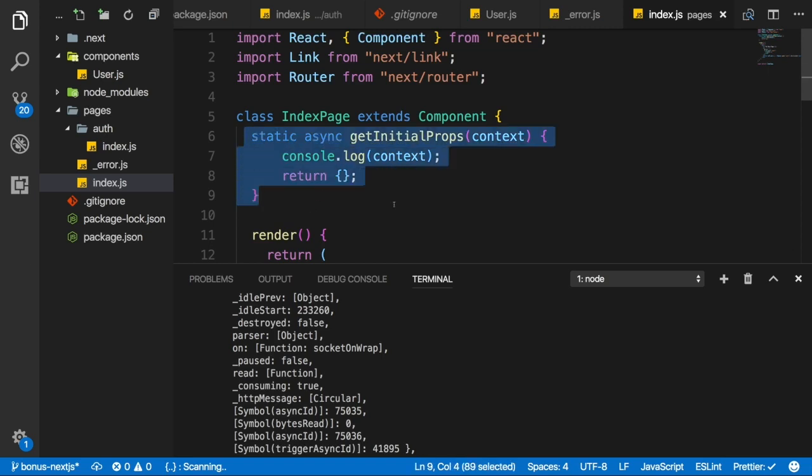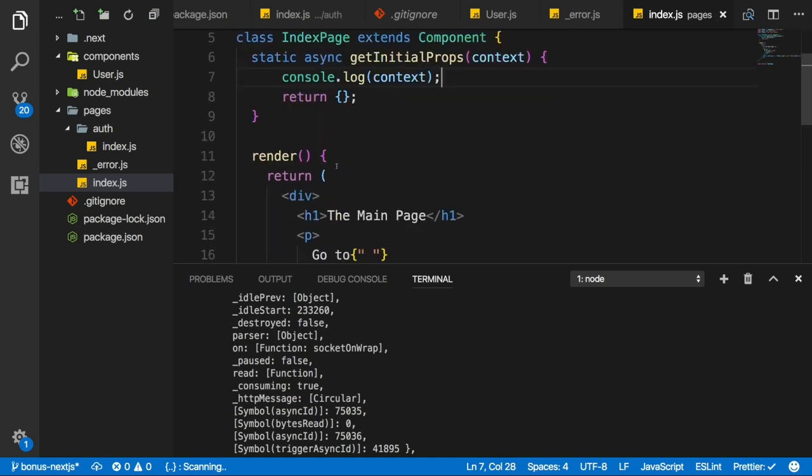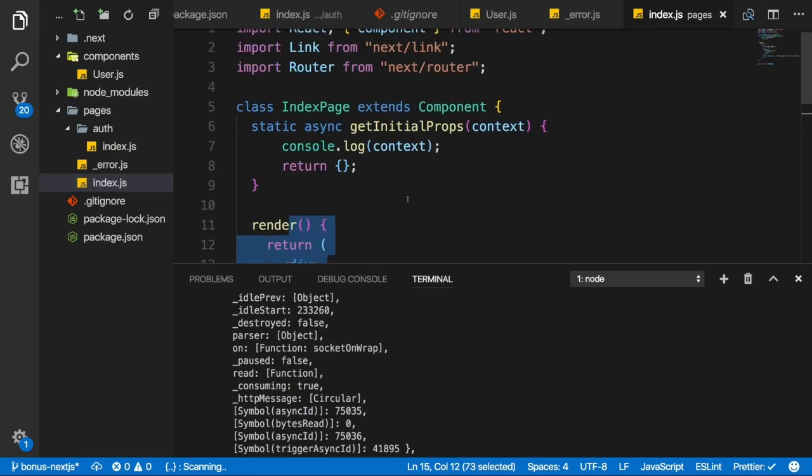That's the special thing about this lifecycle method. It executes either on the server or the client, and you can use it to initialize your app before it loads. So on the server, for example, in getInitialProps, you could fetch data from a database and then pre-populate the props this page component will receive with props of your choice.